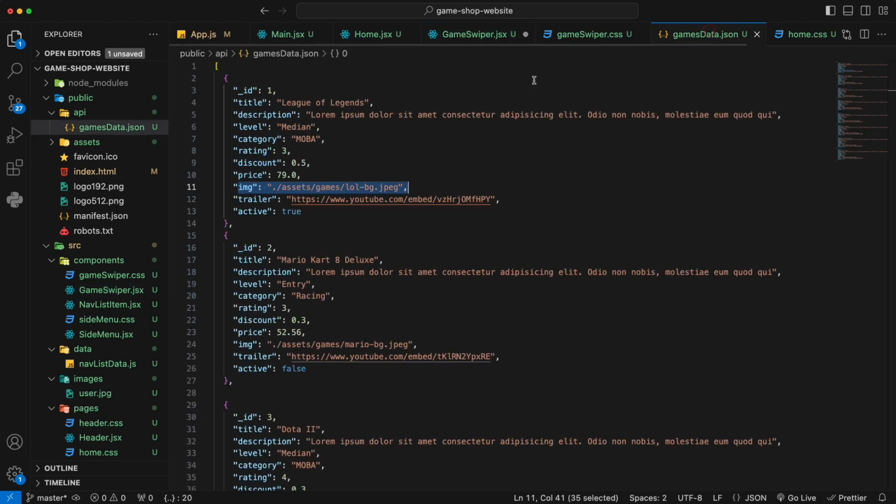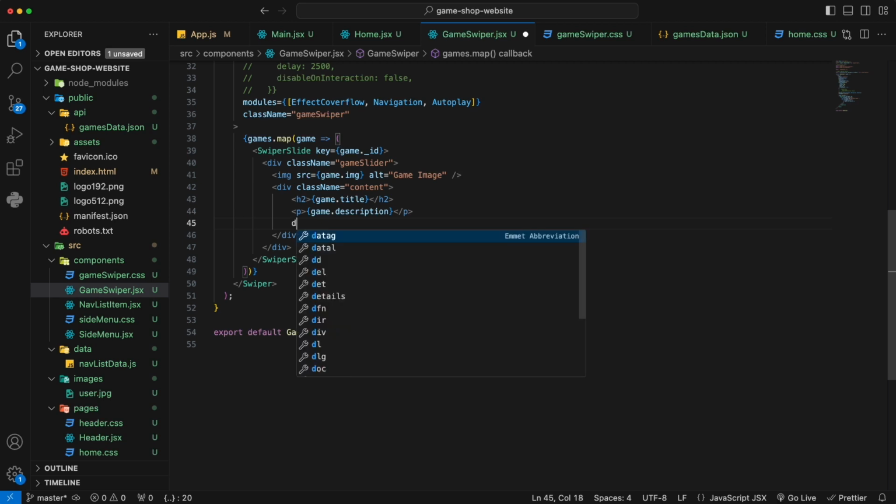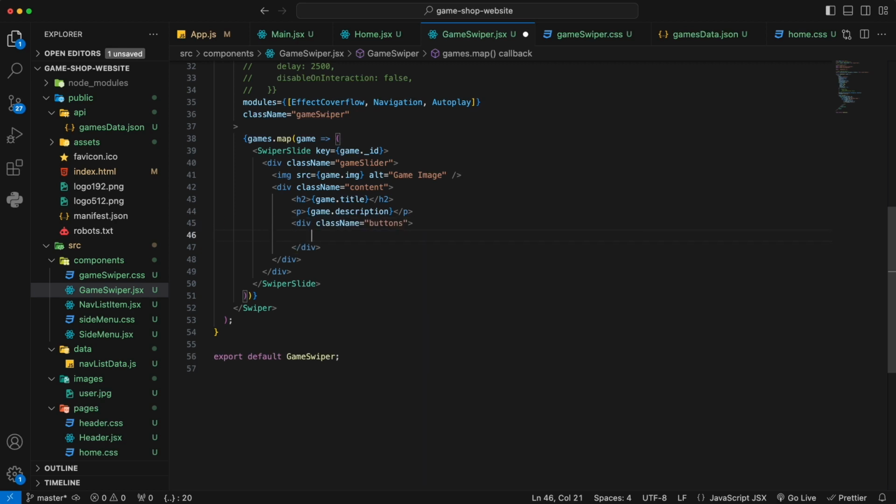This is all coming from the JSON. That's the description, that's the title, loaded over here, right? And after that, on our home page, the carousel cards are also going to have quite a few buttons. So we're going to put a buttons section over here. And the first button we want is an order button.